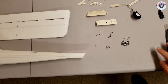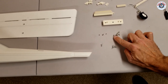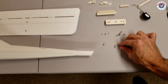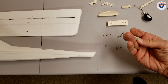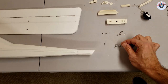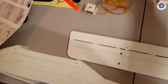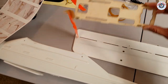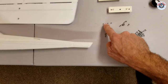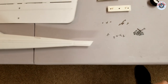I'm not sure which ones, but I'm guessing we are going to need a couple of these and these, because there are so many different ones: really tiny ones, middle-sized ones, large ones, and then four of these screws that look like wood screws with flat heads. I'm assuming these are going to fix this larger servo plate, or electronics plate, into the fuselage, because we need four of those. And I don't know what these tiny ones are for, as well as this almost small bolt.